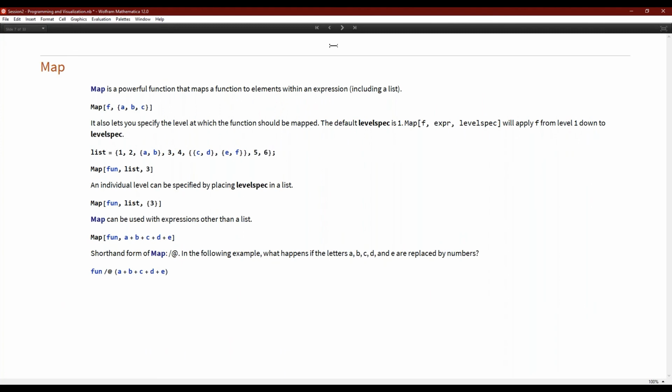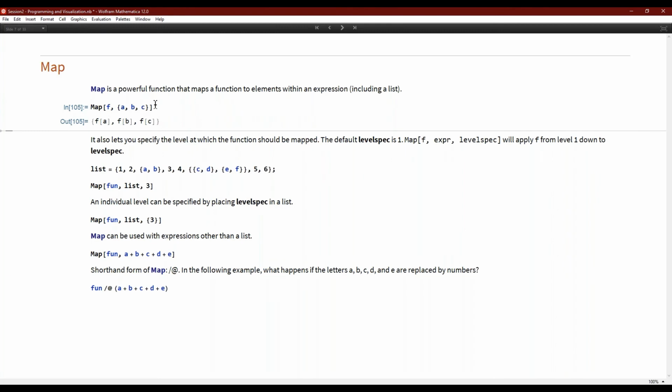In which case, I want to bring your attention to certain functions which are very useful. And the first one is Map, which is something we use at Wolfram all the time without thinking about it. And what it simply says is map this function across this set of data. So here, apply the function f to a, b, and c. In which case you'll notice I now get f of a, f of b, and f of c.